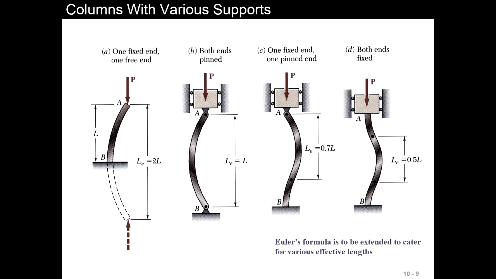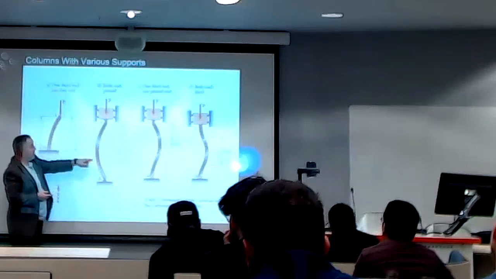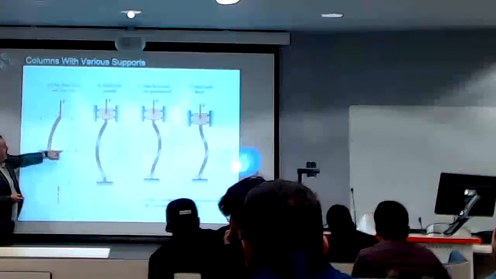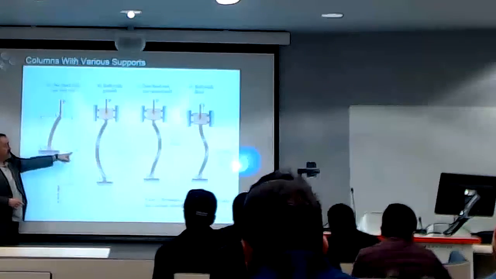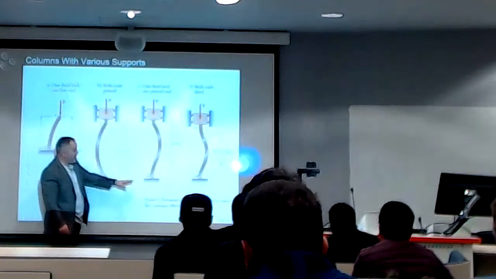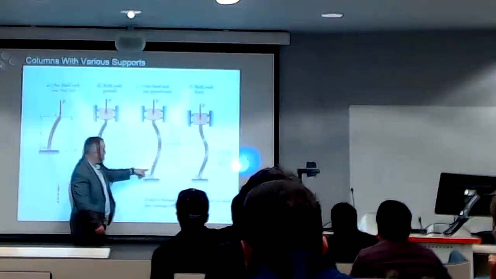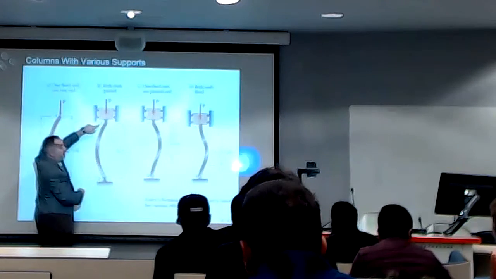So in terms of the length, when you have the situation where it's fixed in the bottom and you apply a load on the top and it can move around, it's acting as though it's twice as long as this one here. So if you have this scenario, so it's fixed at the bottom and free end at the top, when we have our formula divided by L squared, we'd be doing two times this L if it's this scenario. If it's fixed in the bottom and pinned, then this will be the shape that it'll follow, and it's the equivalent of 0.7 if it was pinned either side.